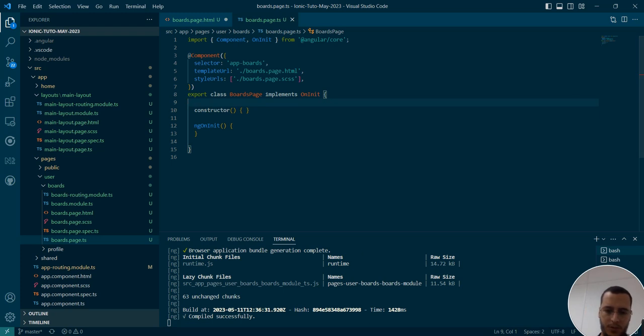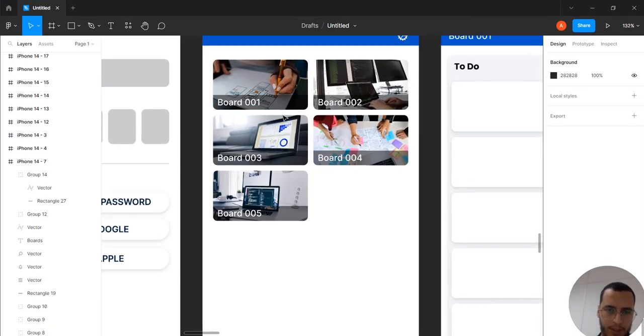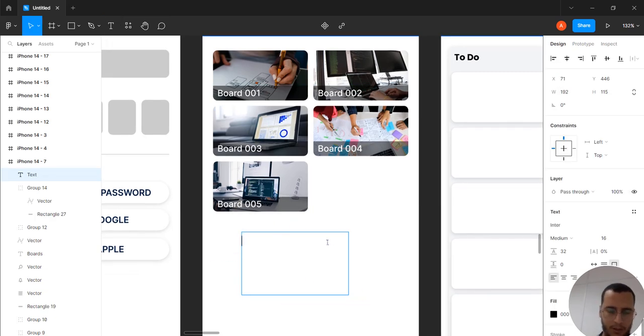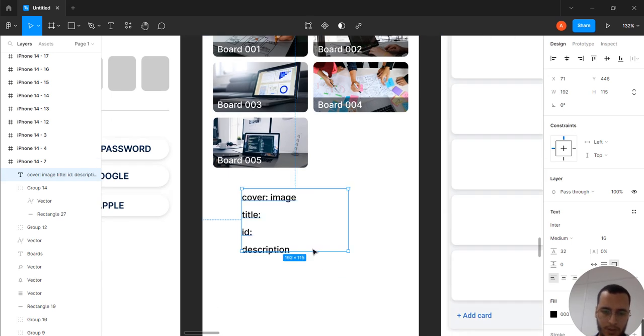So let's go here and see what data we need exactly. We need the cover, which is the image, a title for example, and for sure it will generate a UID or ID. This one will be generated directly. What we also need, maybe we can add a description also. So what else?